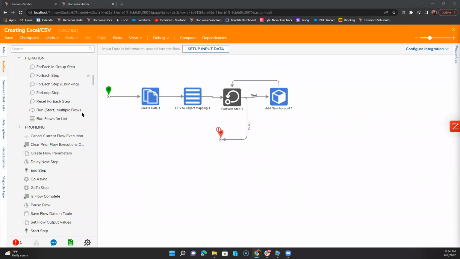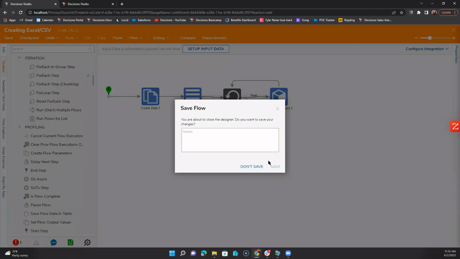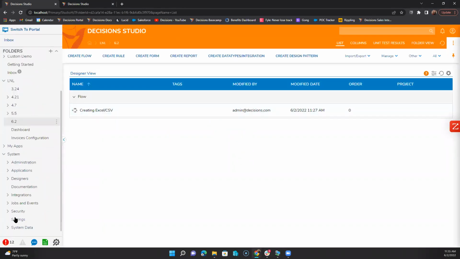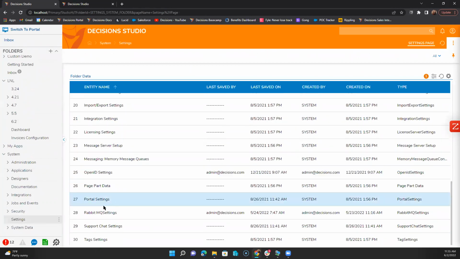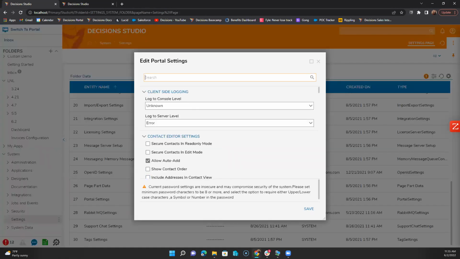Hey, Ashley. It's Mark Klein. Hey, yeah, Mark. Hey, and this might help out Alex. There's a couple of ways to hide the folder tree and have it also collapsed. I don't know if I heard the whole question, Alex, so I apologize. It's all in the portal setting options under system and then settings. You can edit the portal settings and there are quite a few options in there.